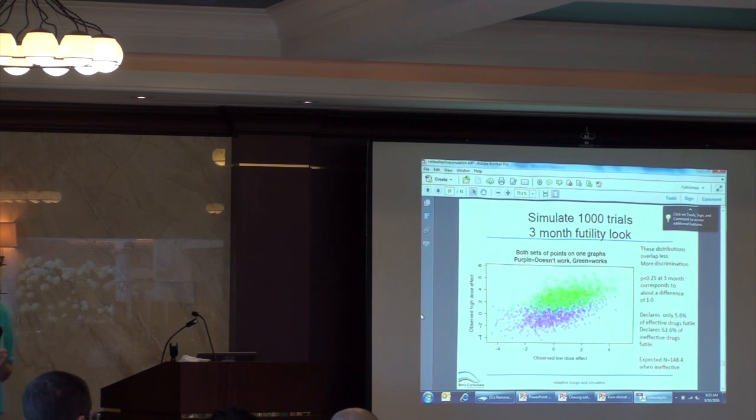If you design a trial with 80% power, you're accepting the fact that 20% of the time, even an effective drug is going to not be statistically significant. So in this case, it's not quite so bad as it sounds, because I'm killing a good drug when in fact that's a trial that would have been negative. By stopping for futility a trial that would have been negative anyway, even though the drug's good, you're not really doing much harm. You're making the same decision sooner than you would have later.